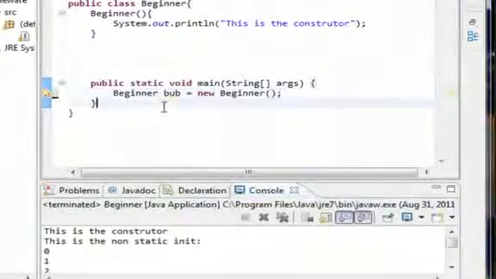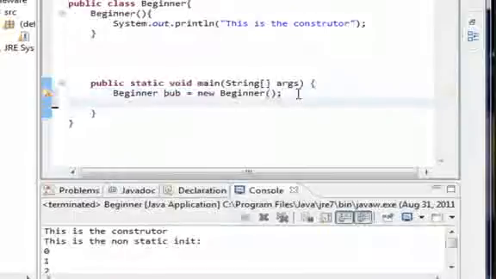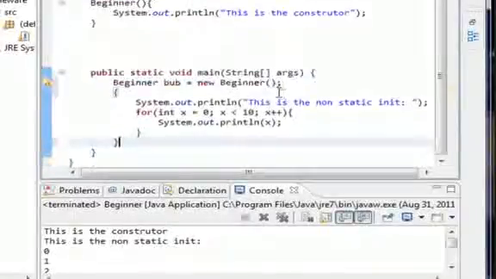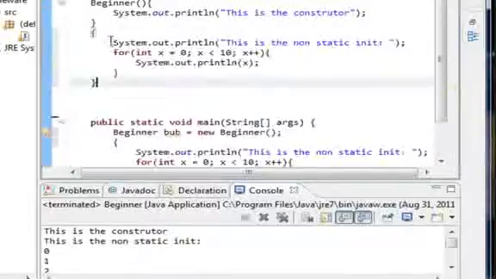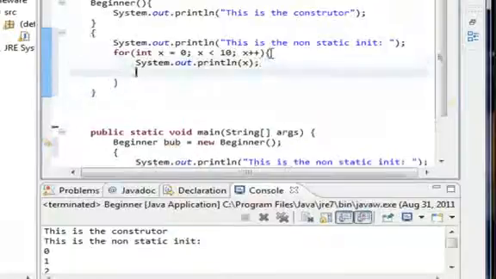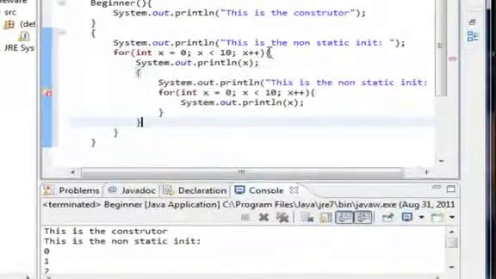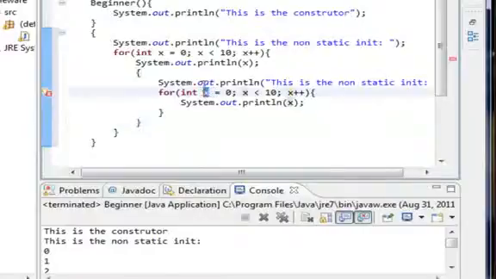But you can pretty much put these anywhere. You can put it right here, it will always run. You can put it right here. You can put it inside of itself. It's not going to call itself infinitely because the x is already created, isn't it?